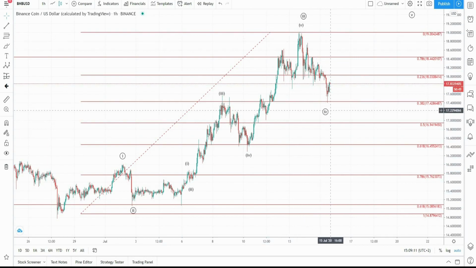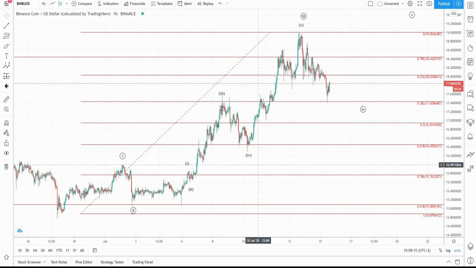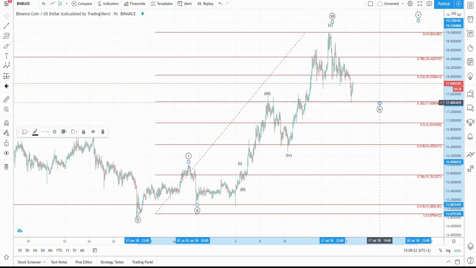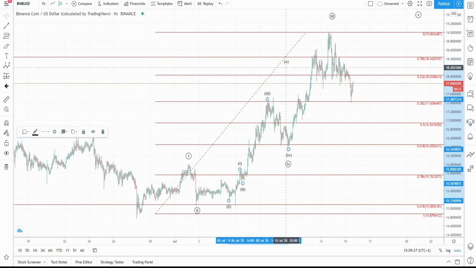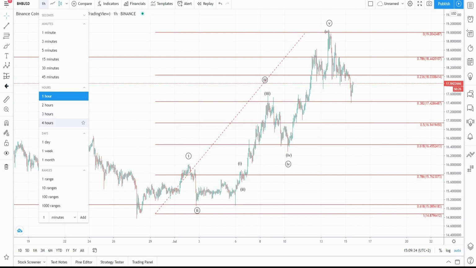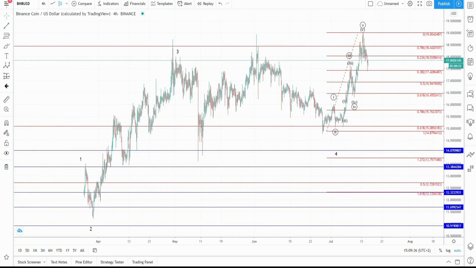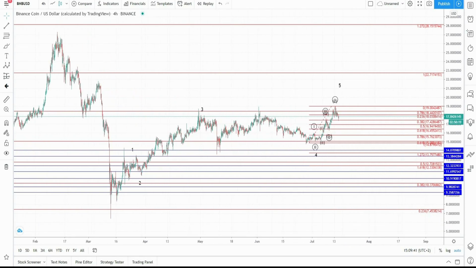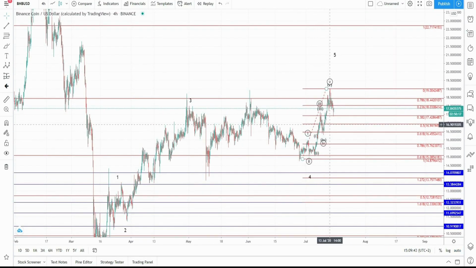which is why we could be seeing a 4th wave correction of a higher degree, or even a start of a higher degree downtrend if this higher degree 5-wave move has been completed, in which way it could be looking something along these lines. But zooming out a bit, we can see that the increase for the Binance coin is anticipated to end shortly in either way.